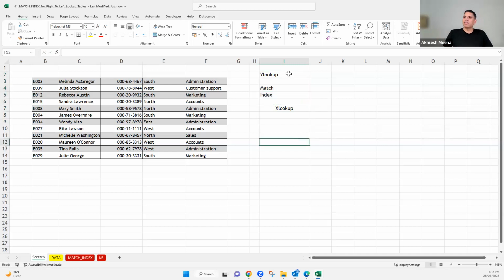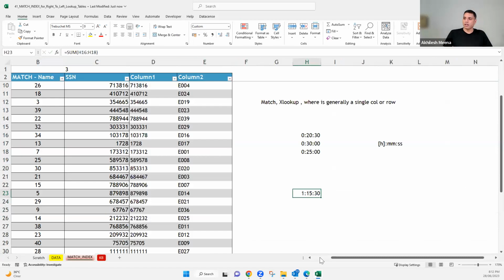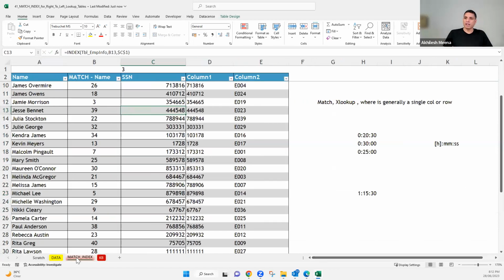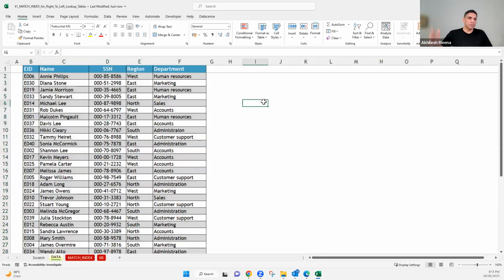What was the role of VLOOKUP? If this is one area and this is another area, and you are working on one of the areas, and there is something common between the two places, then VLOOKUP can bring the item from the other place to this place based on something common.